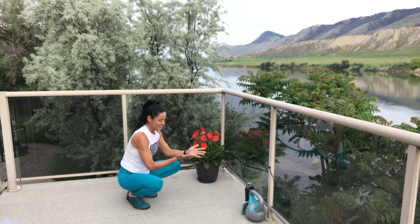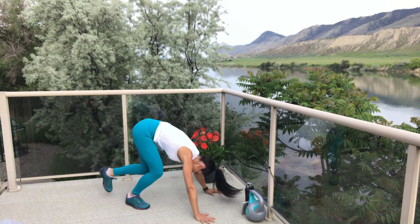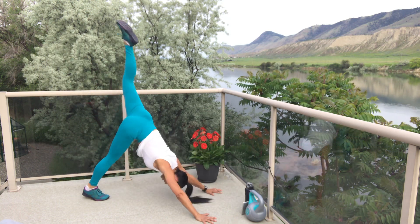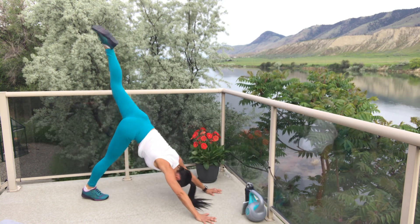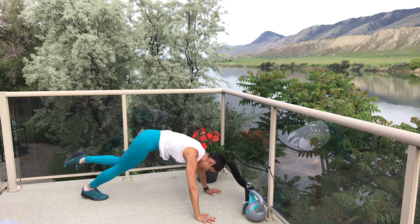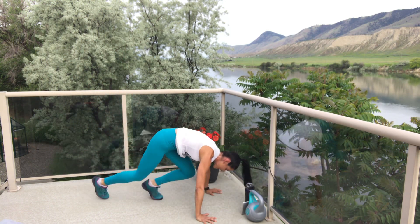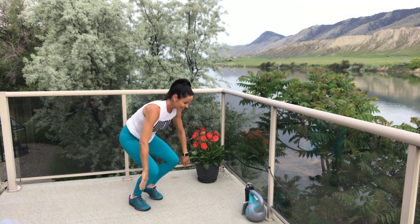One more, my friends. Are you ready? Let's go — tap it. Bringing that knee forward, up near the chest. Put that smile on your face. Up and forward — reach and tap. Don't quit yet, we're almost done. That's it, my friends — that was that round. Those are done. Give yourself a pat on the back.